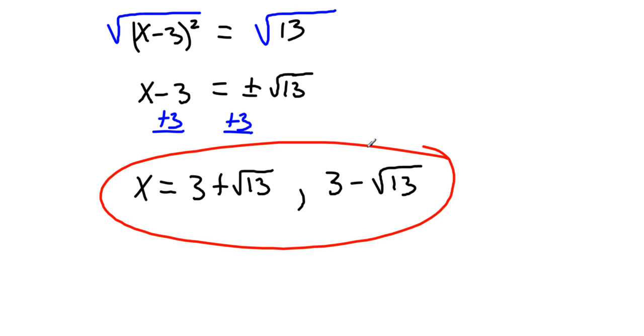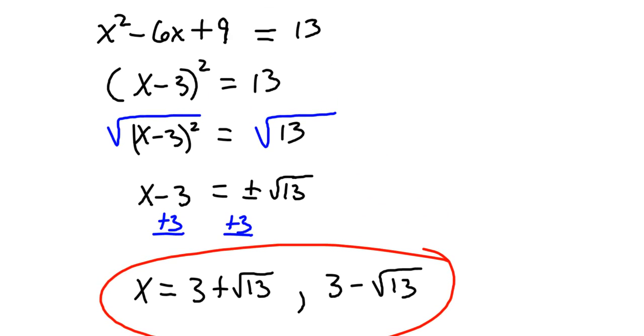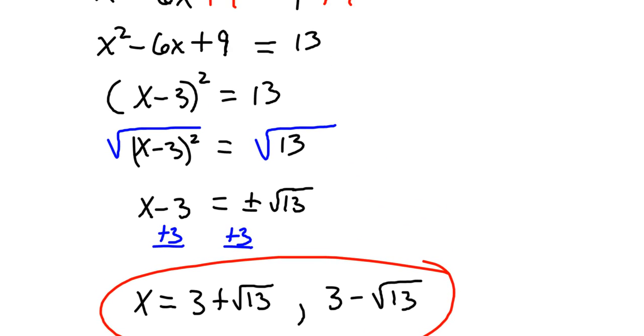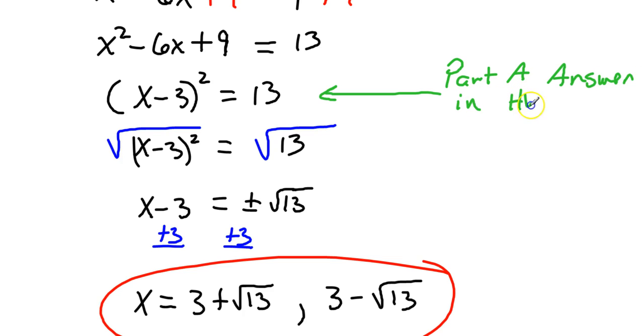Now, the way the homework is going to set up for these, they actually kind of give you a fill-in-the-blank part of it, that when you get to the first part, they're going to ask you to do two things. Number one, they're going to ask you to write it in factored form. So in the homework, this is going to be your part A answer. So they give you two options.